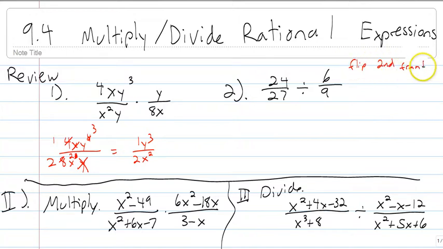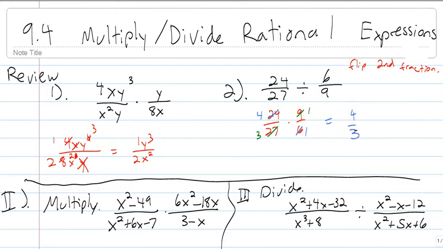With dividing, it's the same thing, except you have to flip the second fraction, and then you turn it into multiplication. When you divide fractions, it's the same thing as saying it's 24/27 times 9 over 6. We flipped it, and now it's multiplication. Now you can cancel. Never cancel when it has a division symbol, because it might not work. 9 and 27, 9 goes into 27 3 times, so that becomes a 1 and a 3. And for 6 and 24, that's a 4 and a 1. So when you multiply across, you get 4 over 3.